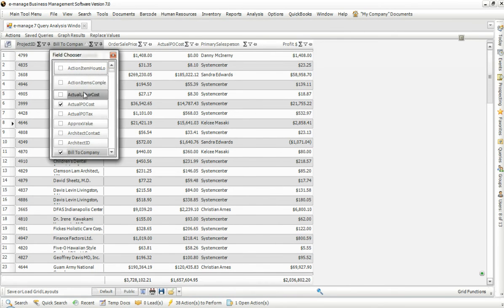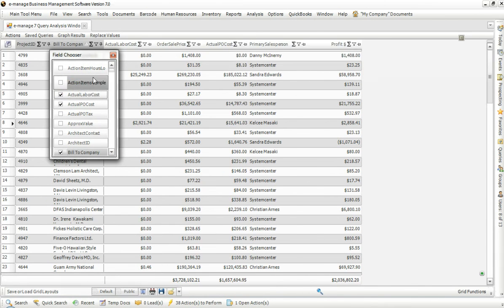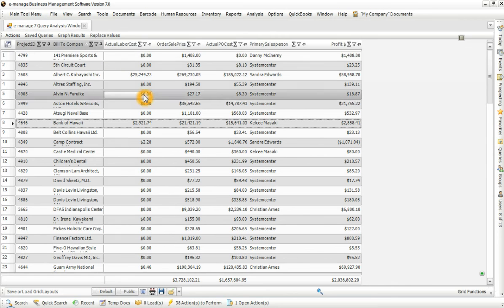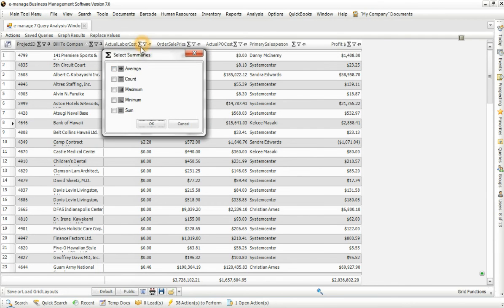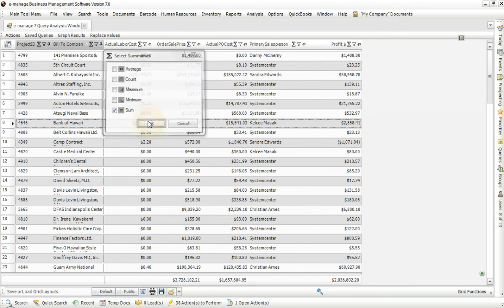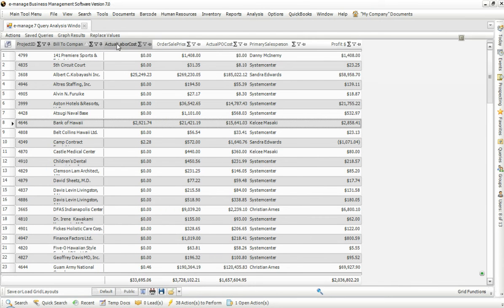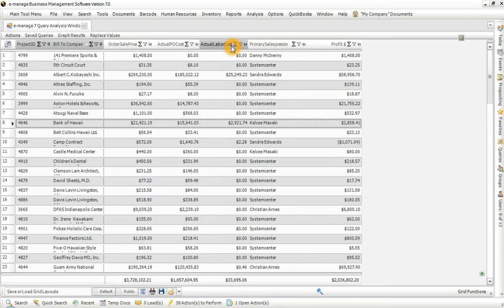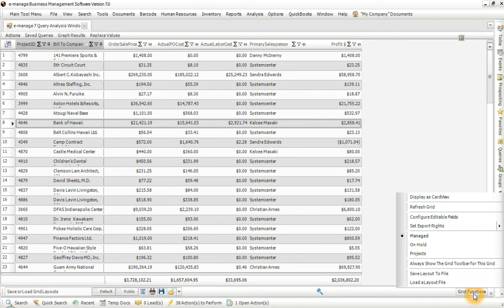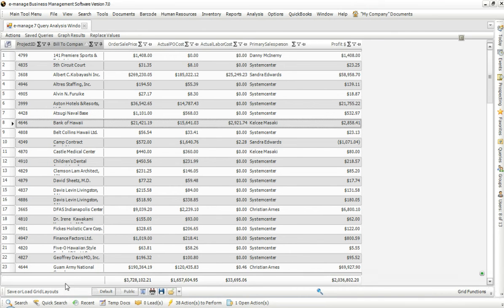I'm going to actually unhide that, and sum that up so we can see all of those values. And so now I have my order sale price minus my actual PO cost minus my actual labor cost gives me my profit.